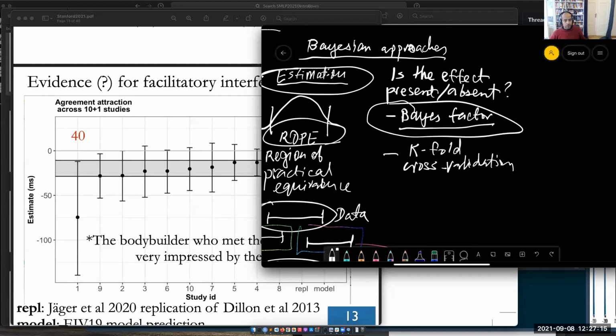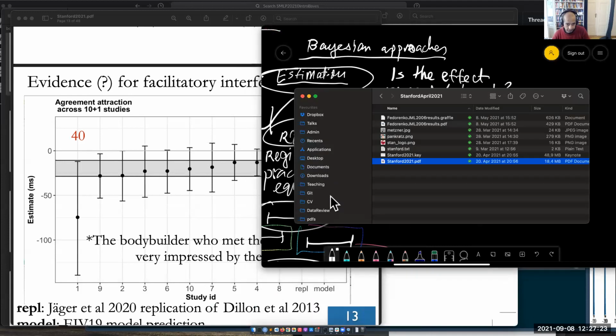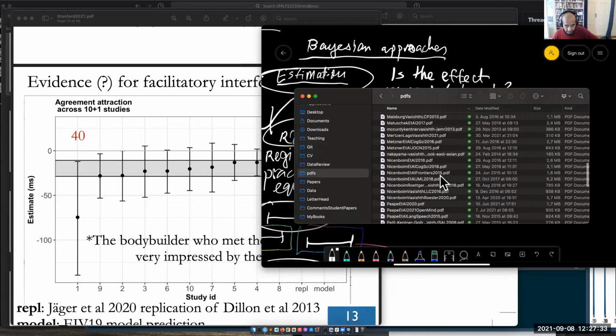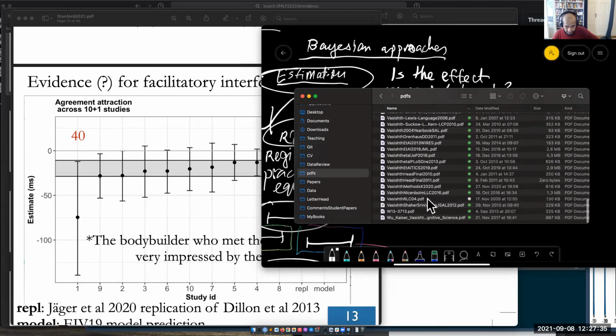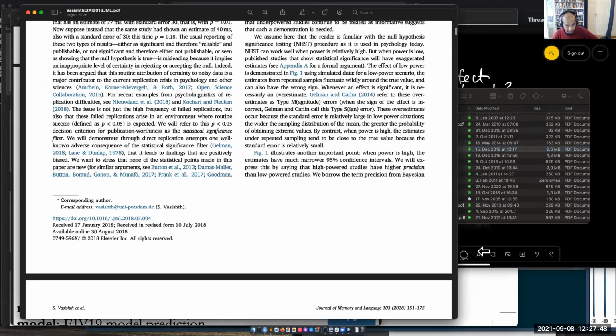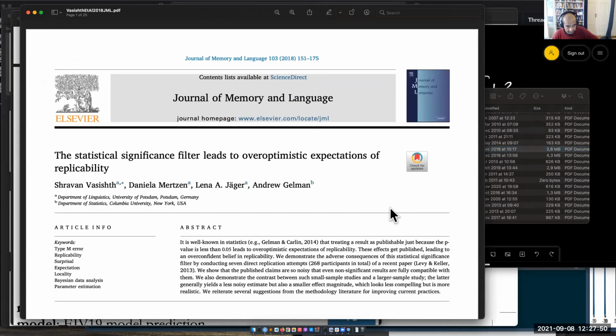Now, one thing I want to add here is that when I actually publish my papers, I try to avoid doing a Bayes factor analysis, right? And there are reasons for that, which I will discuss on Friday. But the way I report my results is pretty straightforward. I will show you that I have successfully managed to publish in our top journal. At least in my field, it's the top journal, Journal of Memory and Language. I have published papers like this in which I haven't done a single statistical test, right?